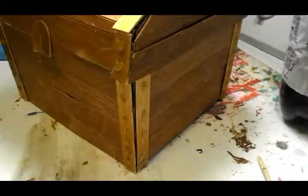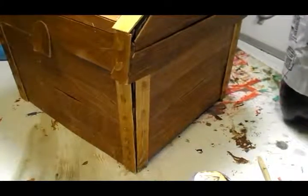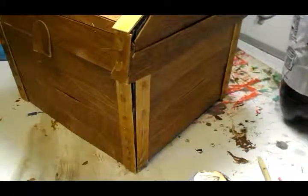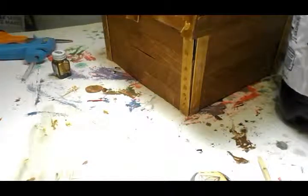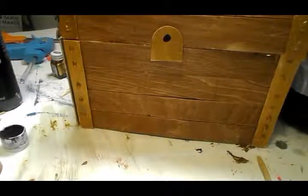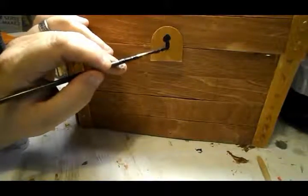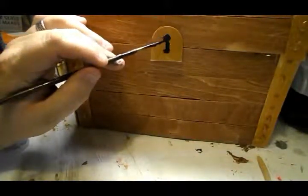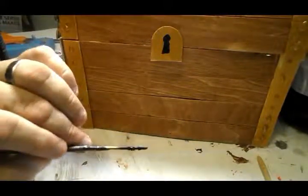Now, we're going to get our pinpoint brush because I got to paint a keyhole. And after that, we're going to be going to the black paint. Now, what did I do with the black paint that I brought out here? Thought I brought some black paint out here. I'll be right back. Apparently, I did not bring the black paint out here. Alright, guys. I thought I had it on, but apparently it went off or whatever. As you can see, I've already painted just a basic circle up here. There you are. A keyhole.